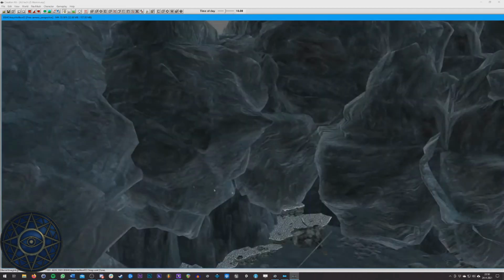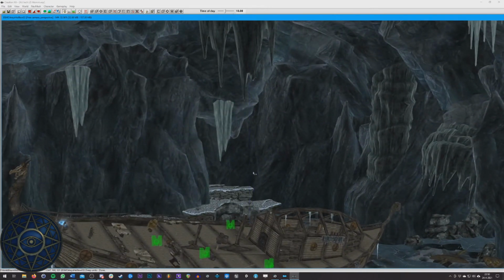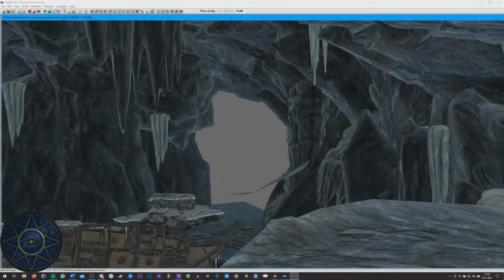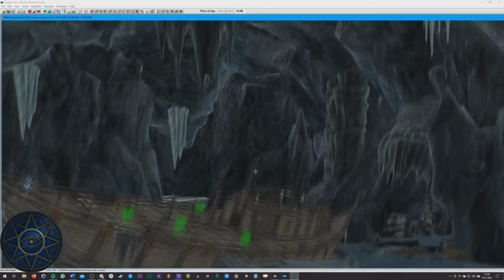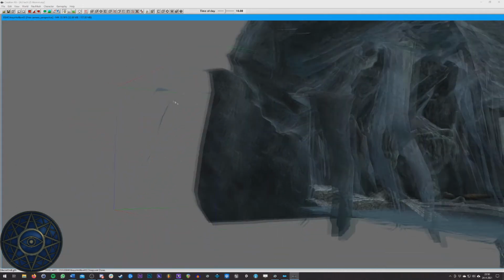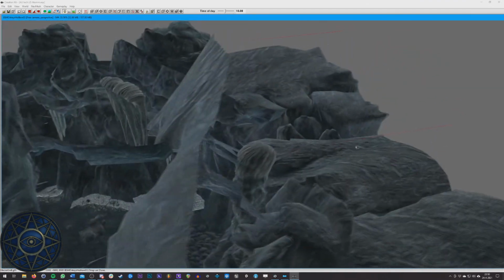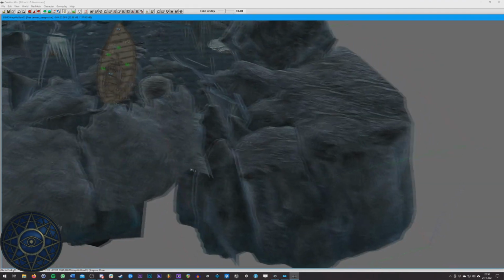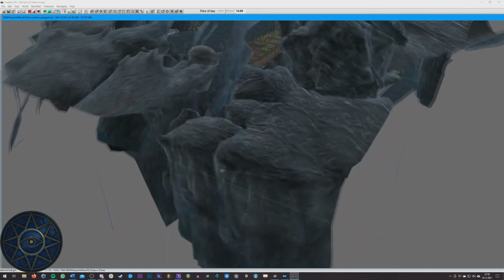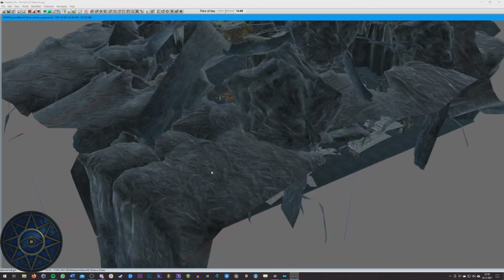Here's a cool little example. So we have this little thing here, right? That asset is covering that edge so that you can then be immersed in the cave. But if you take a look, it's actually a gigantic cliff piece that is only being used for about 20% of its full size. Problem is, this is still being loaded. All these polys and all these textures and stuff, it's still being loaded. It takes up memory, it takes up power, and it's just a waste.